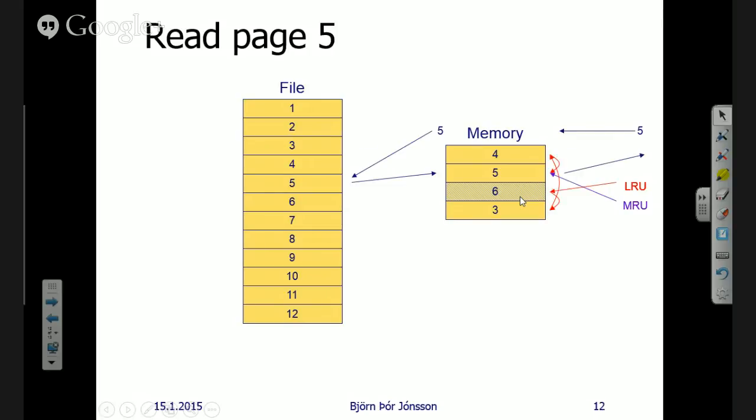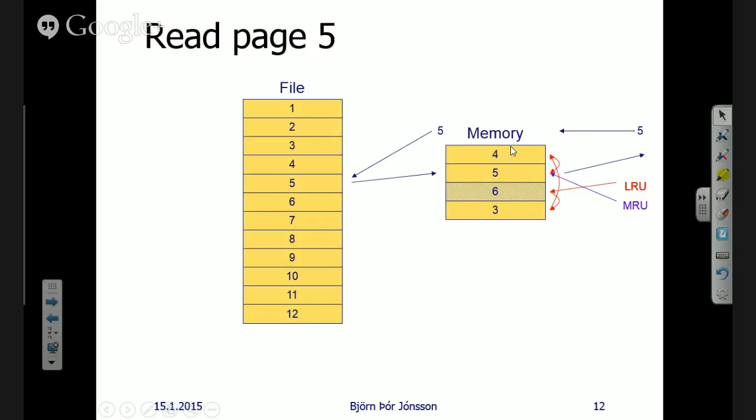Read page 5, and you observe this: we read 3, we drop page 5, then we read page 5. So we just dropped it. We just got unlucky. It would be nice to have a slightly bigger buffer so that it was still in memory, but sometimes we get unlucky. We just drop some things and we have to fetch them again.